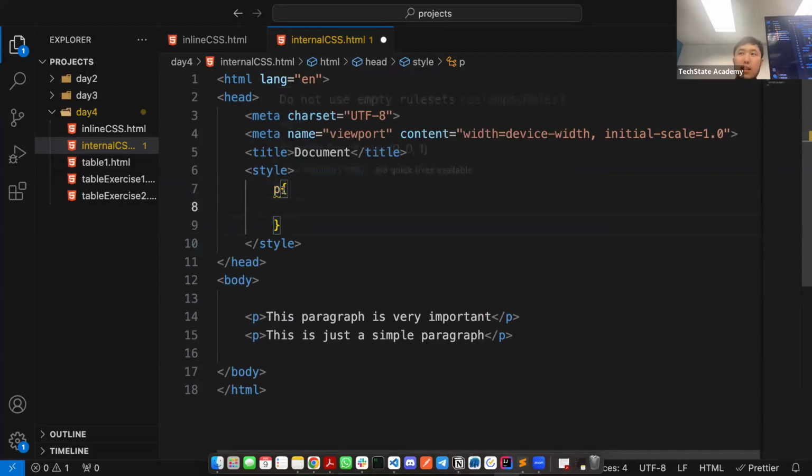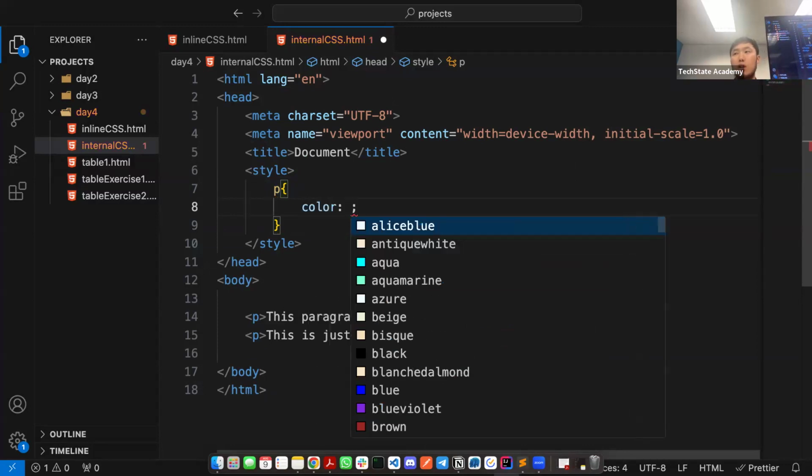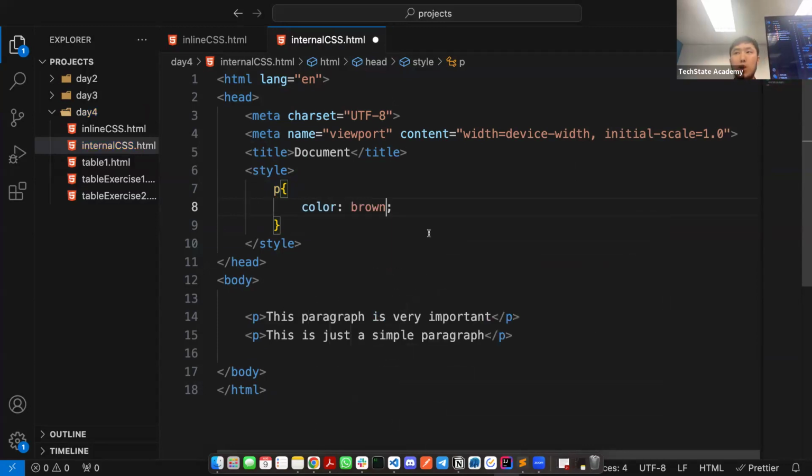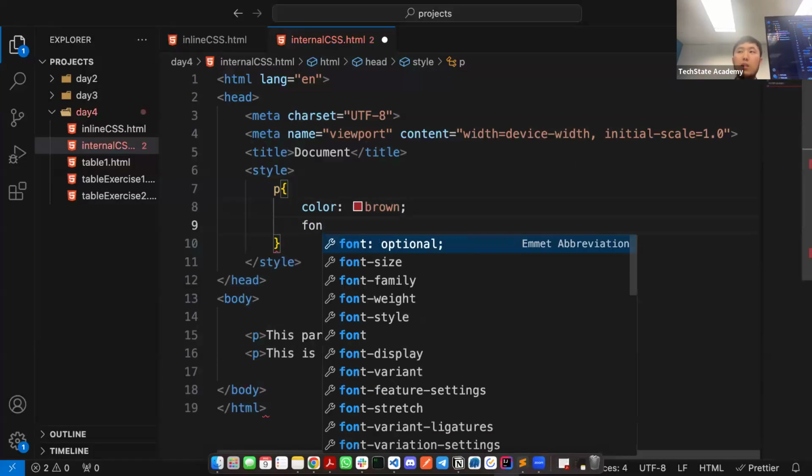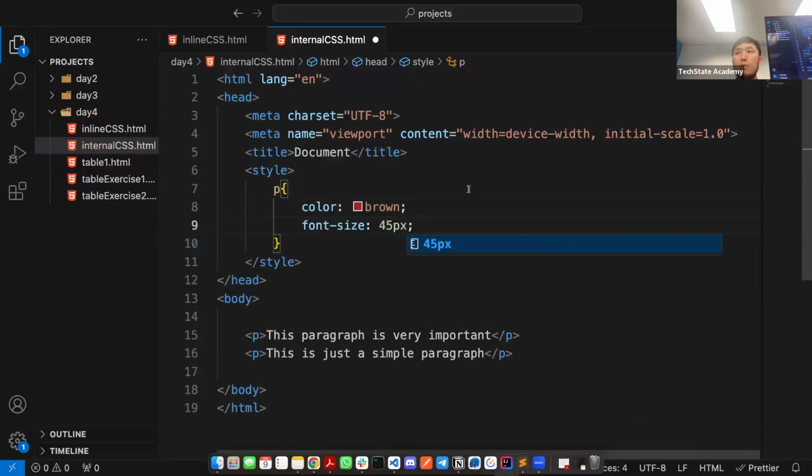Curly braces. Inside these curly braces, we type what CSS properties we would like to use there. I would like to make my paragraphs to have color brown and font size 45 pixels.